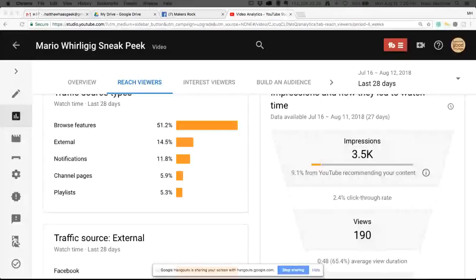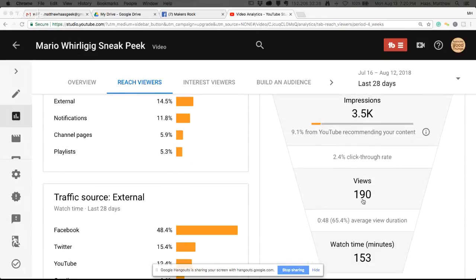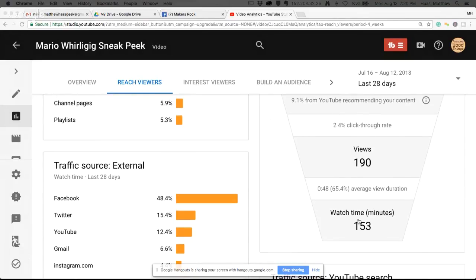Here's why it's important. Okay. So this is how many times your stuff has been seen on the interface, the percentage of times it's been clicked. This is the number of views. That's obvious. Did someone click it and view it? Doesn't matter how long they viewed it. They just viewed it. And then here's the average duration viewed.